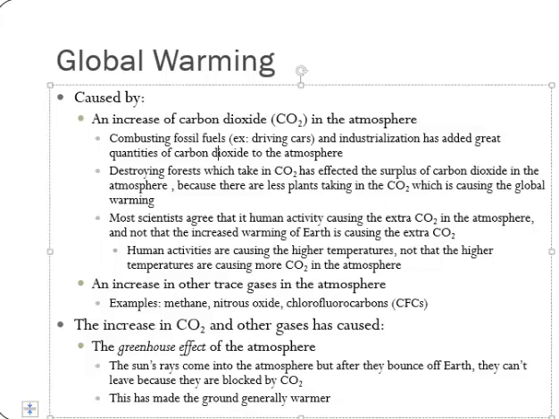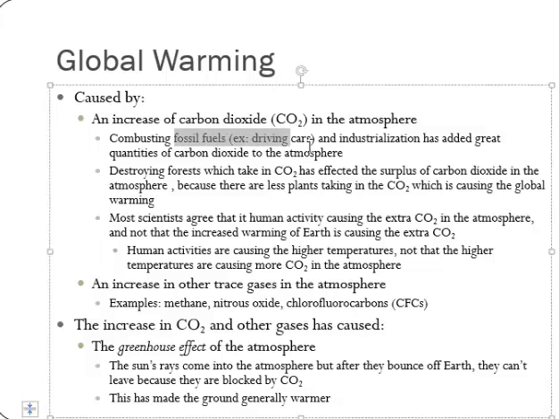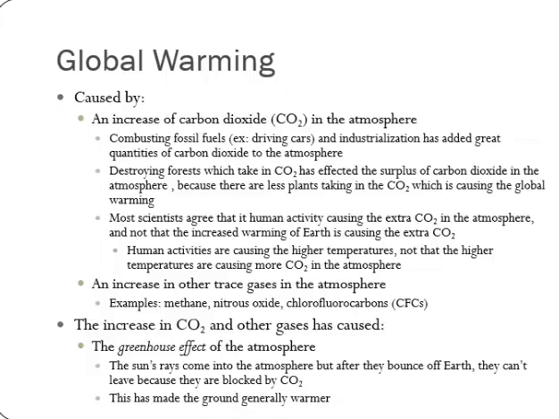And the question obviously is, how do these carbon dioxide molecules get in the atmosphere? Well, there's always going to be a certain percentage of the atmosphere that's carbon dioxide. I mean, plants need carbon dioxide to survive, so there has to be a certain amount. But recently, because of the industrial burning of fossil fuels, burning coal, things like that, the percentage of carbon dioxide in the atmosphere has increased dramatically. So combusting fossil fuels, like driving cars, factories, things like that, has added a lot of carbon dioxide to the atmosphere. And also, plants consume carbon dioxide and give off oxygen. So the more plants there are, the less carbon dioxide there will be in the atmosphere because plants consume it.